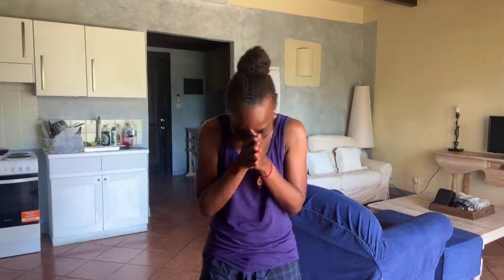Tropical sorbet, guys. And if you're interested in knowing the full recipe, let me know in the comment section below. And that's it for Cooking Chronicles with Sarah. Oh my goodness, Cooking Chronicles with Sarah. This was kind of a hit, kind of a miss. It didn't come out the exact way it was supposed to, but it tastes good nonetheless.